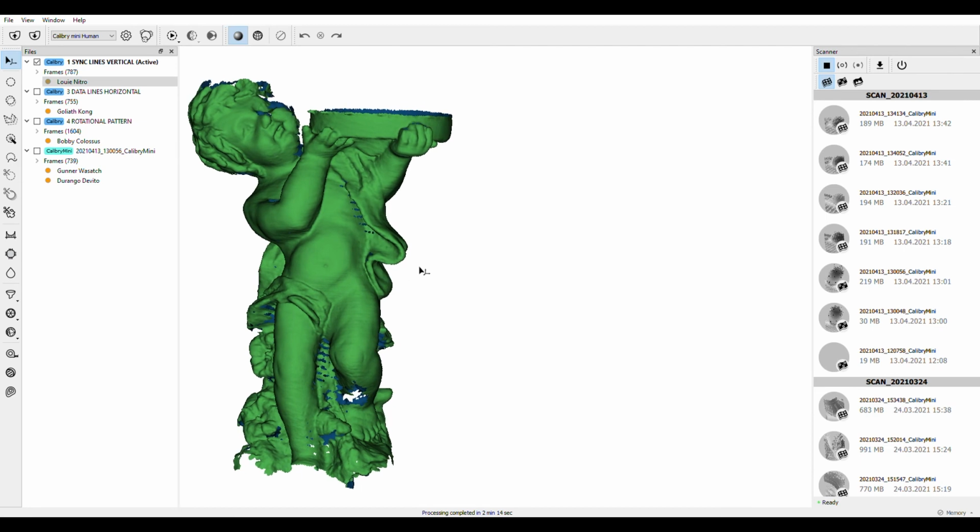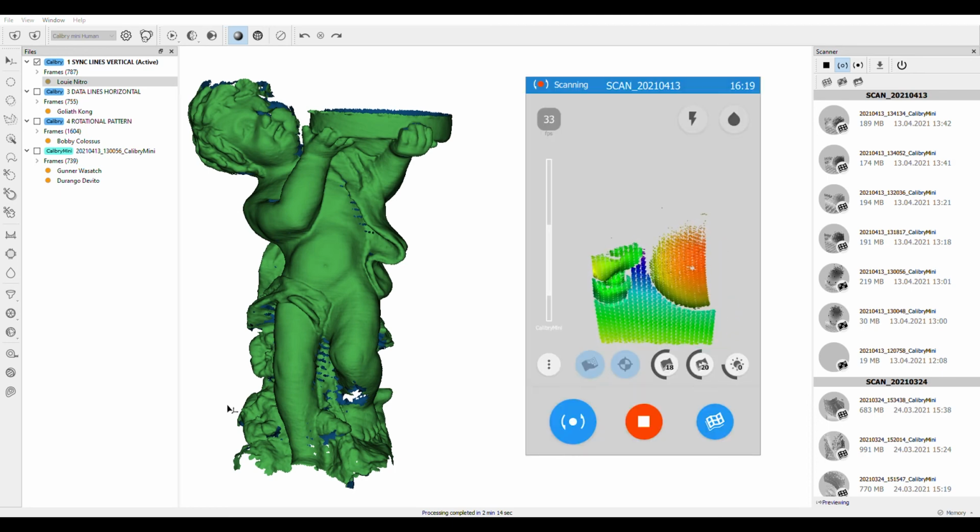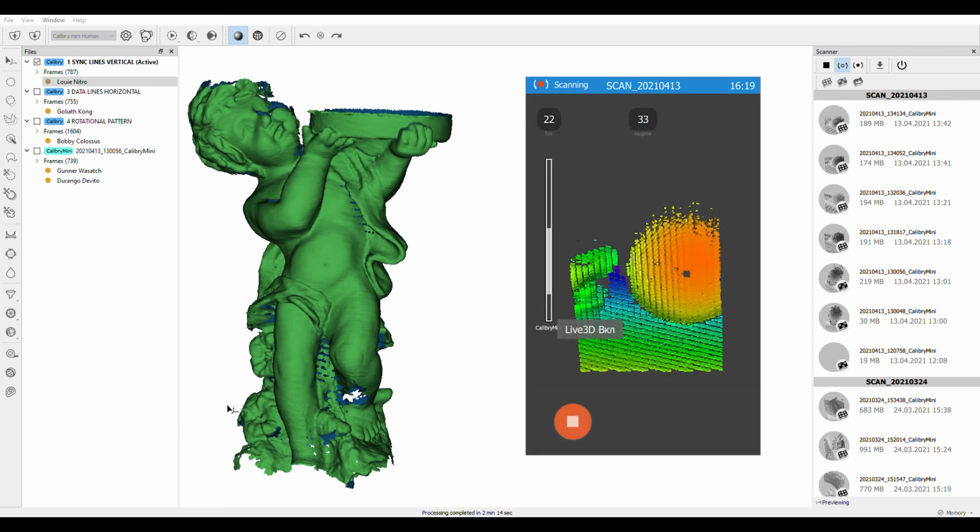I'm gonna scan one object in two fashions, in a dynamic fashion and in a static fashion. Also, I'm gonna capture about the same number of frames, and you'll see the sheer difference in quality between those two. Let's start scanning in a static fashion. I'm not moving the scanner at all, it's mounted on the tripod and is just capturing data statically. I'm gonna capture about the same number of frames, statically and dynamically.